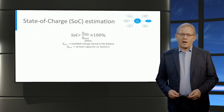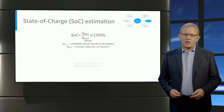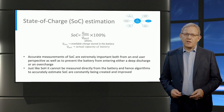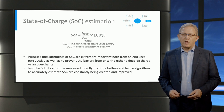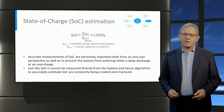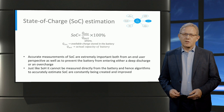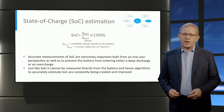State of charge is a battery parameter defined as the ratio of the available charge in the battery to the full capacity of the battery. State of charge estimation is essential for several purposes. Firstly, state of charge data is used for proper optimization of energy in the battery of an electric vehicle to maximize range. Secondly, it is crucial to ensure the battery functions within its voltage cut-off limits, not going into deep discharge or overcharge. Thirdly, state of charge is also useful for the user, allowing planning of vehicle usage and charging times. Just like state of health, state of charge cannot be directly measured, and algorithms are required to accurately estimate it.